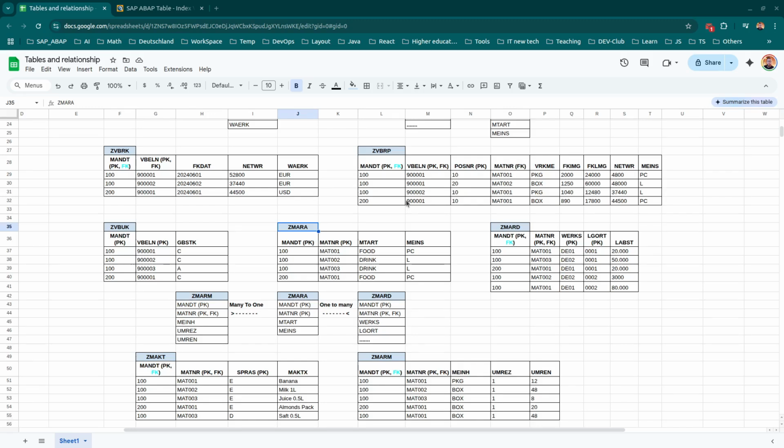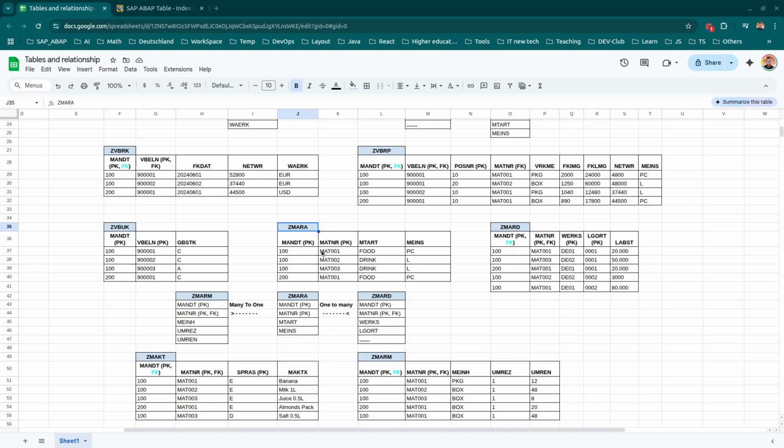Today we are creating a table that sits at the very foundation of every warehouse, every store and every forecast. It's called ZMARA, our custom version of the famous SAP MARA table. Why this table? In SAP you can't record a sale in the ZWRP without first having a product. That's why MARA and now your ZMARA is the starting point.